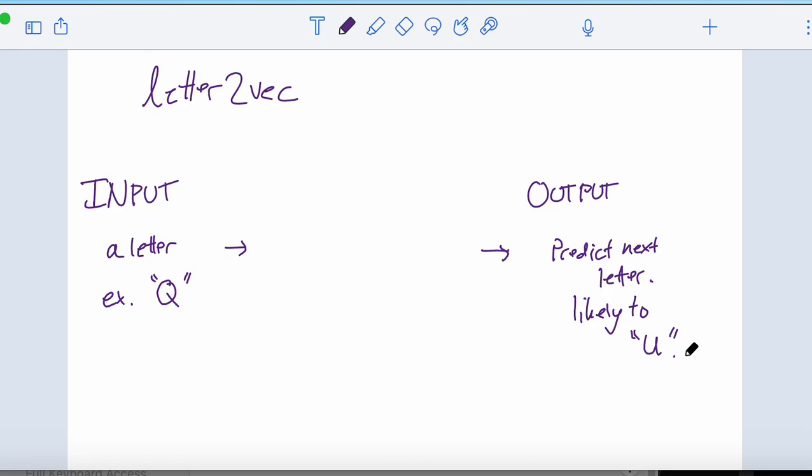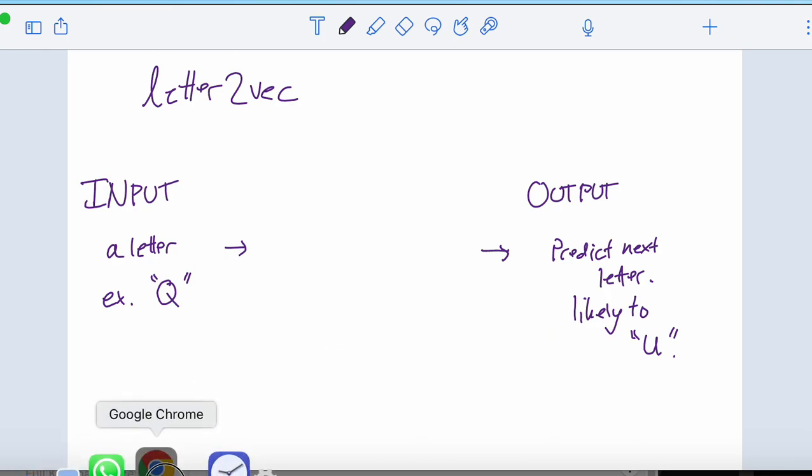But of course, there are no letters anywhere in anything we've done before. It's all vectors. So we've got to find a way to think of the input letter Q as a vector. The output predictions are going to be some kind of vector too. And we've got to think about how we're going to make this work using the things we already have. So that's the question. Are there any questions about the question? So let's see exactly what it says.